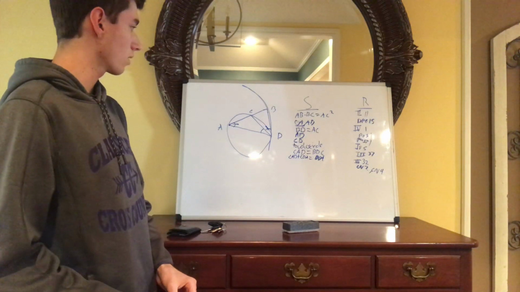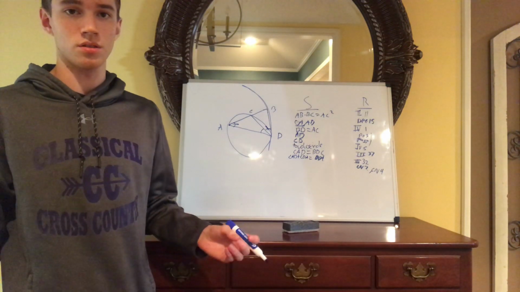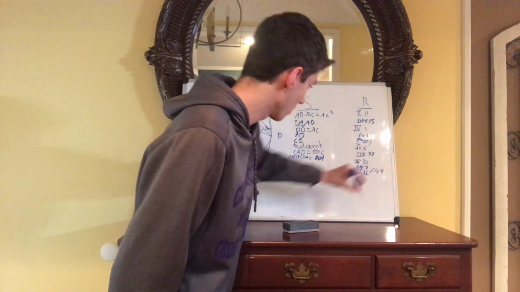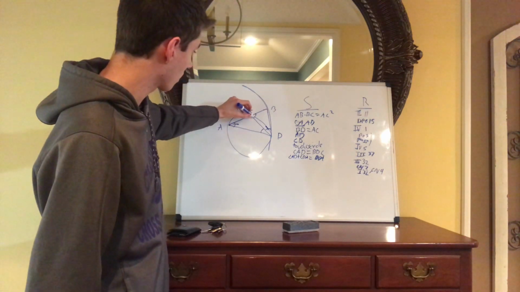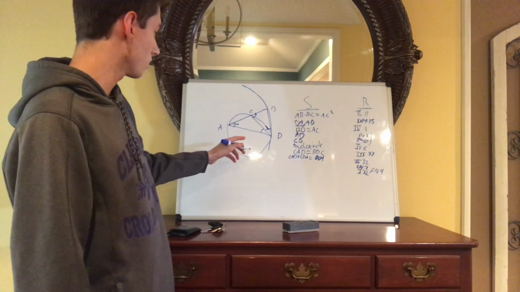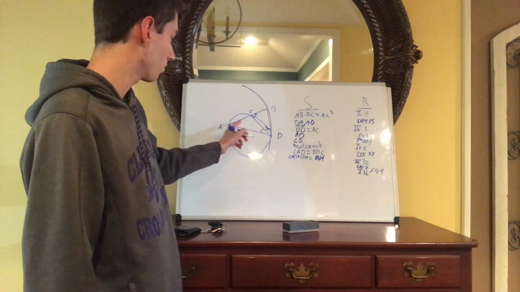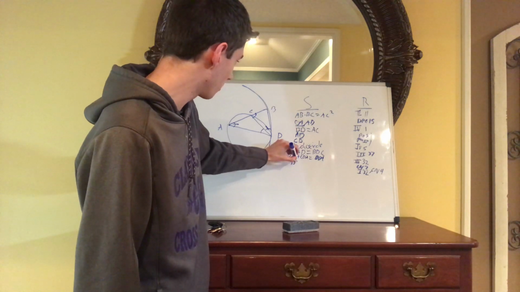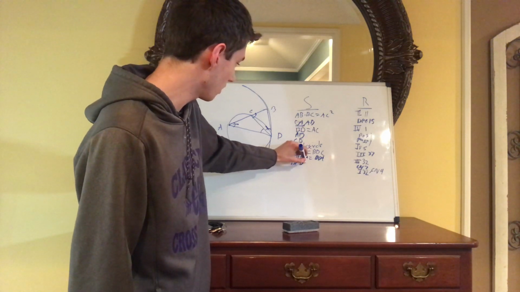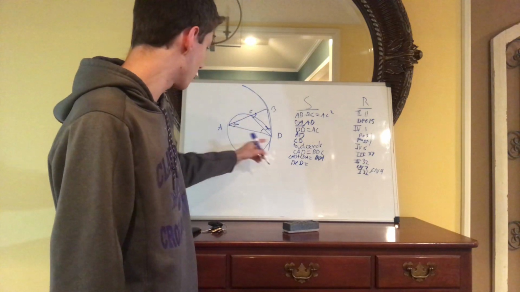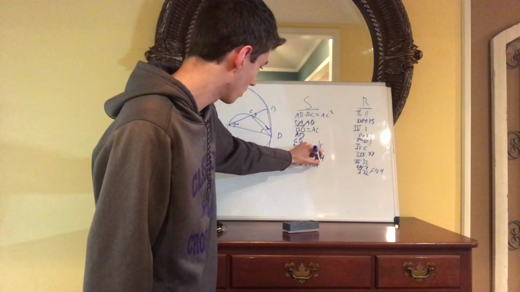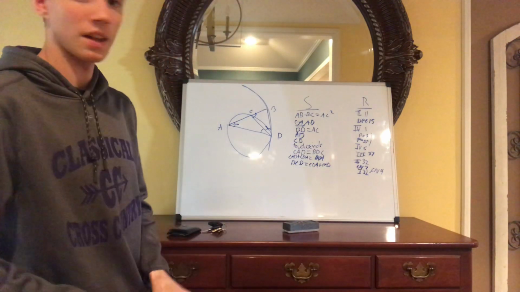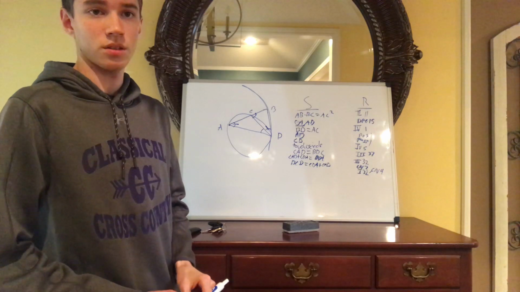So the next part of this uses book 1 proposition 32, the exterior angle proposition, which says that this angle here is equal to this angle plus this angle. So angle BCD is equal to CDA plus CAD. And that's due to book 1 proposition 32.